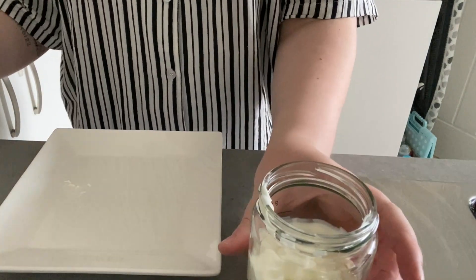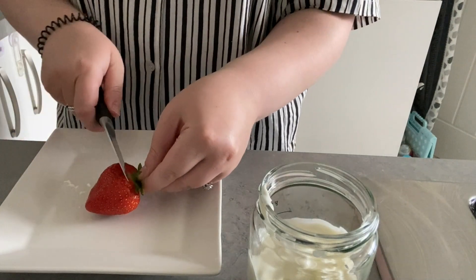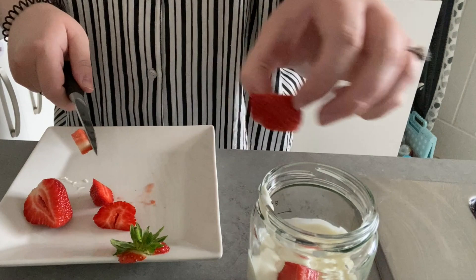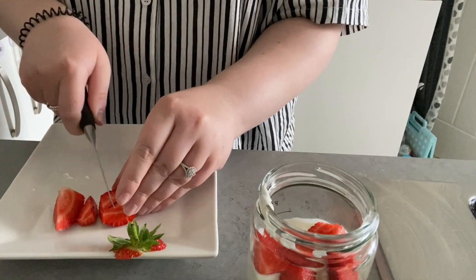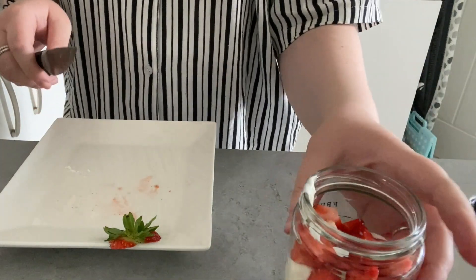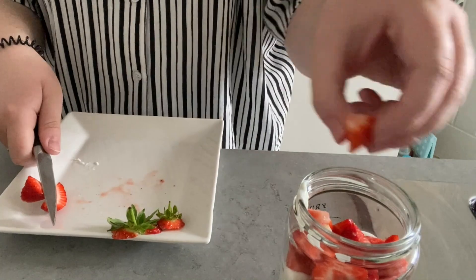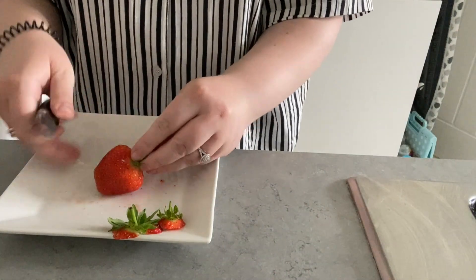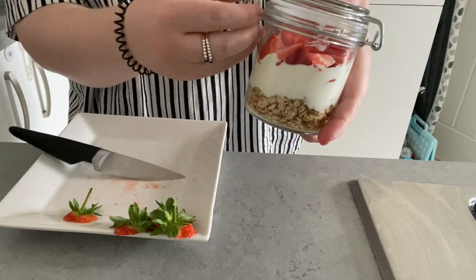Then I'm going to chop up some strawberries. Honestly I don't buy the big strawberries anymore because Jayla loves strawberries - they're like her favorite fruit. I'll just chop them up, I'm not very precise with them. That's probably how much I put in - I don't go overboard, maybe I'll put one small one more in. I just kind of keep it all similar. There we go - that one's done, and then I'll move on to the next jar. So that is prepped - like I said I'll do two of these and then do another two when needed.